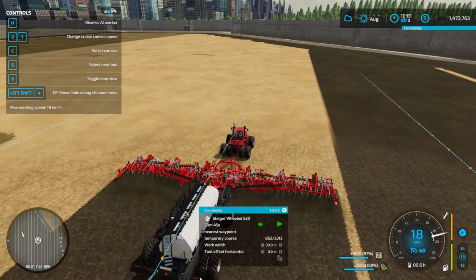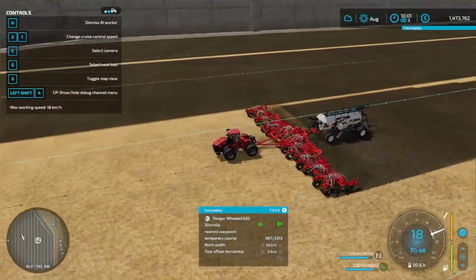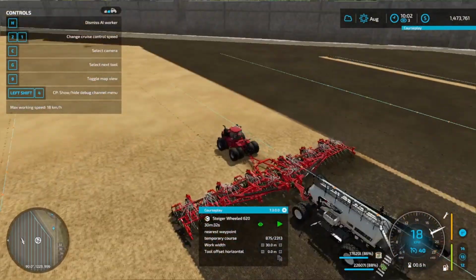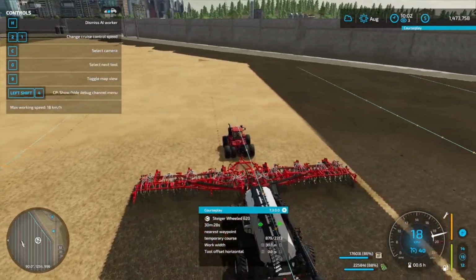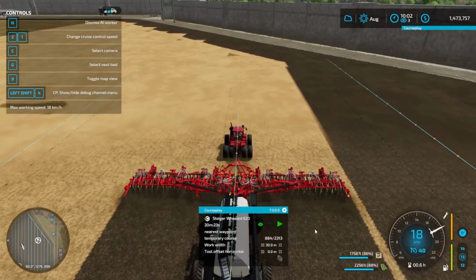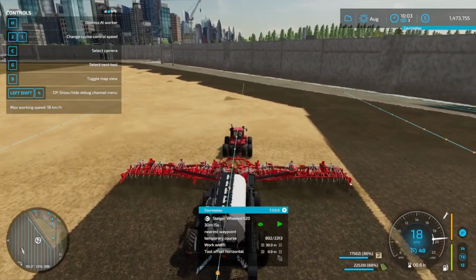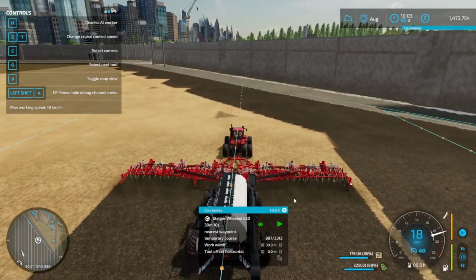Okay, so I did run into a bit of a problem here. I noticed on that row over there, you can see that it kind of skipped a little bit, and here, and then it didn't skip any part on the way back, so I thought, okay, maybe it's fine. And then it did the same thing over here again, and I noticed it must have been because of the tool offset horizontal. For some reason, it offset the tool 1.9 meters.